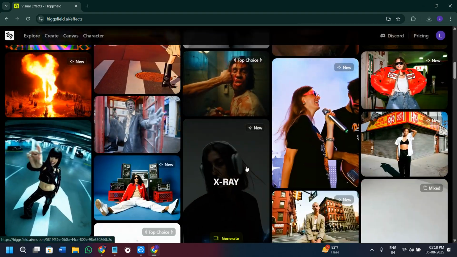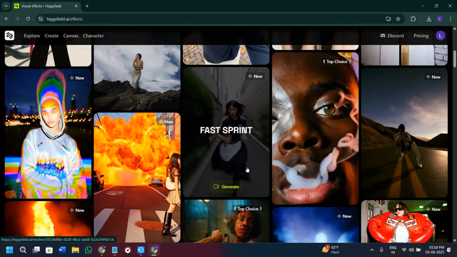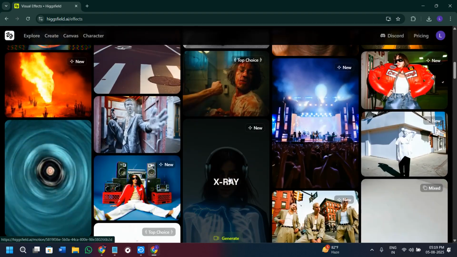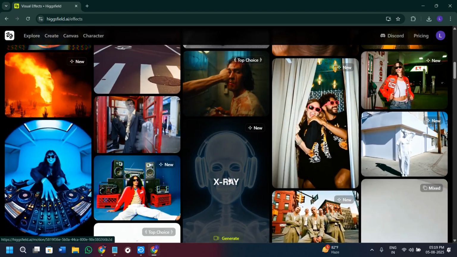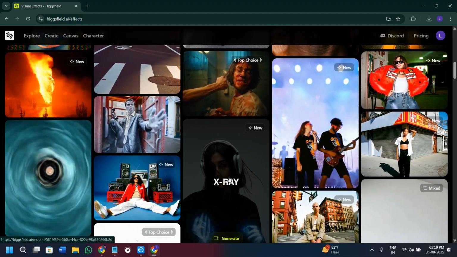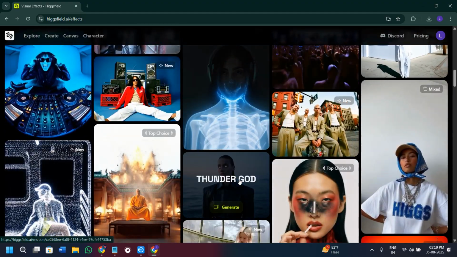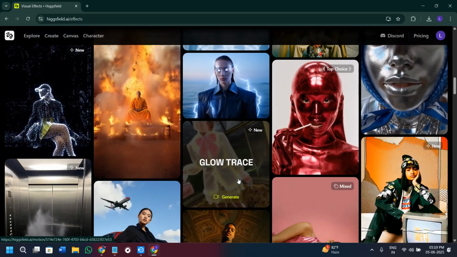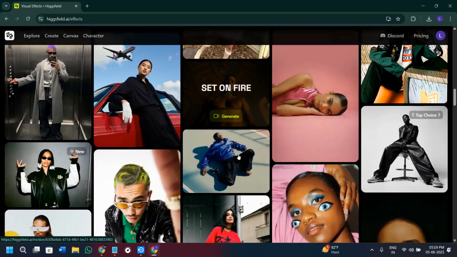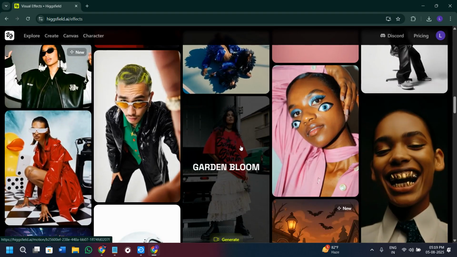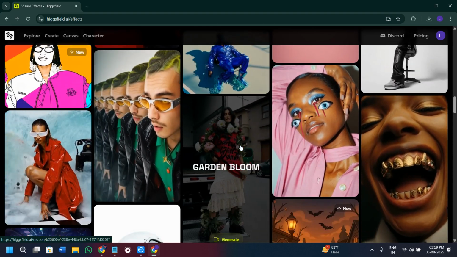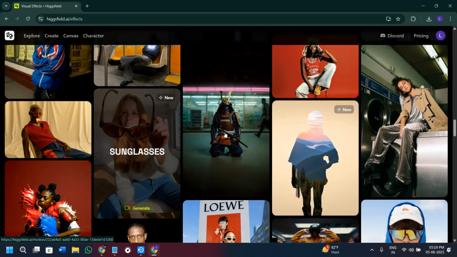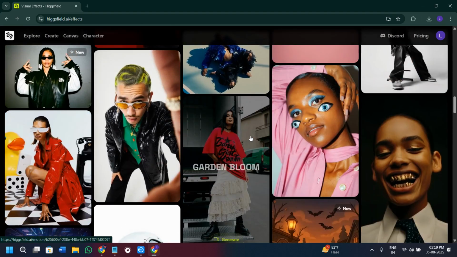Over here, once you come here, you can take a look at the Higgsfield AI templates. Higgsfield is an AI video generator where you can upload a photo, add a script, and it creates a video that looks like a real person talking. It is made for creators, marketers, and anyone who wants to make user-style content without being on camera. Think of Instagram reels, TikToks, product shoutouts, or story time videos, all made with the help of AI. As you can see for yourself, all of these videos look so realistic.